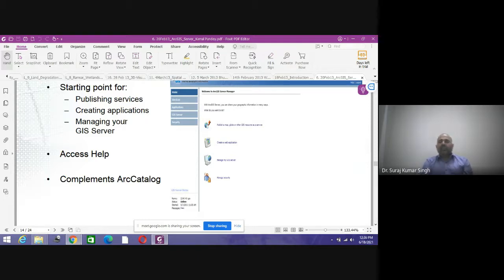And finally we want to manage our GIS server, okay, how you are going to manage it. Then you need an access help, how to access the data set, and finally complements to our catalog will be helping them out, because in our catalog all the processing, all the mapping, all the highlighted things are done.